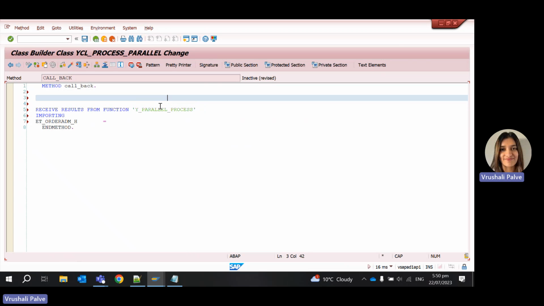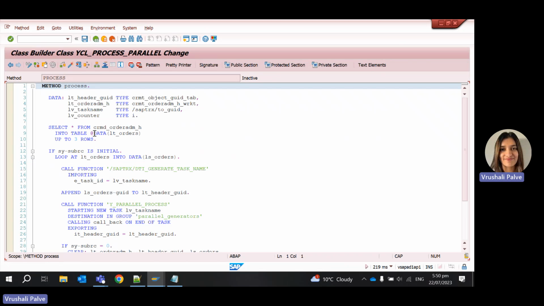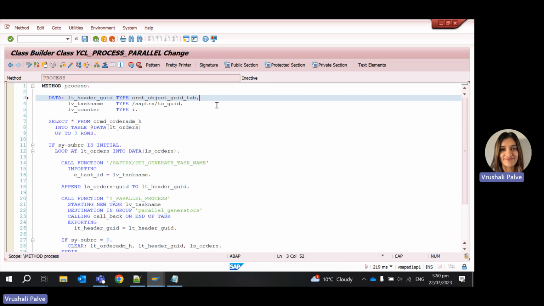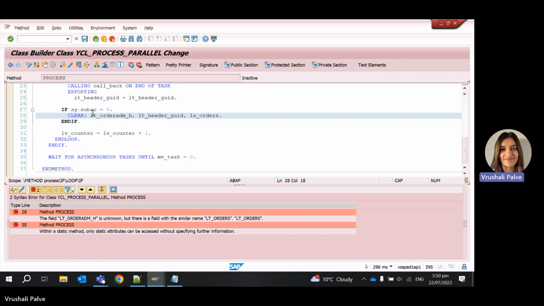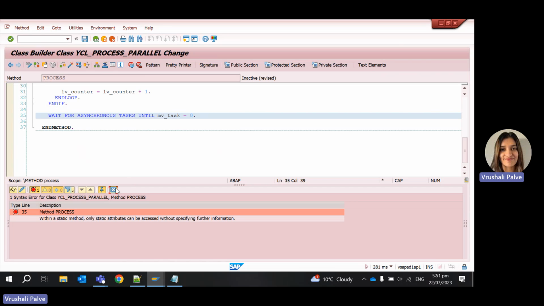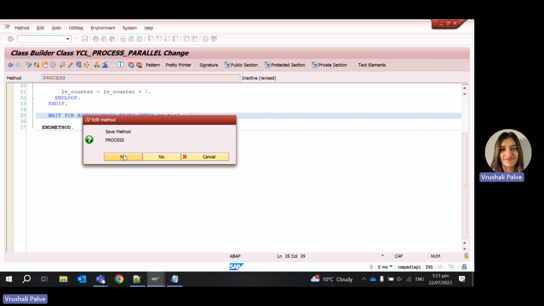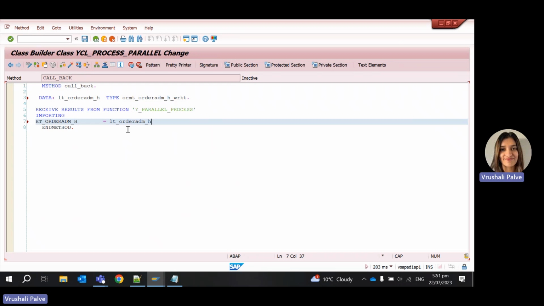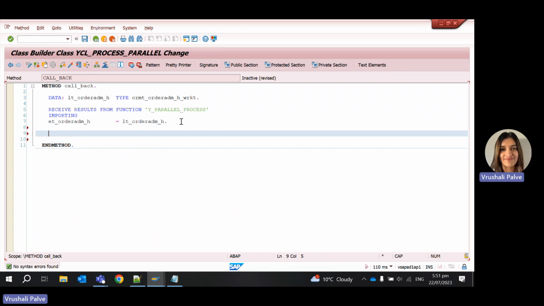And we need to also do the data declaration. I'm just going to go back in there and copy it from there. So this one was the... we don't need it here, do we? Oh, okay. Don't need it here because we have moved it inside. So we need to also do this MV task. Save. So go back to call function, do this, and then do this. Okay, so now that we have that, receive results.